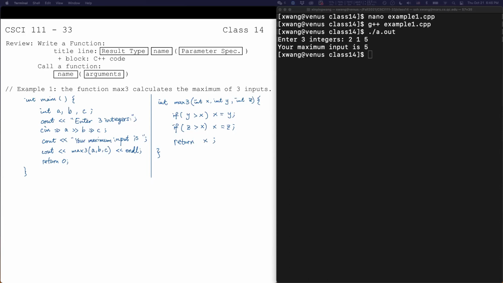Okay, and I see people asking, would the code work if we get rid of the cout max? If you mean from the main program, from the main function, you want to get rid of this line? Okay, I see people say just the cout.